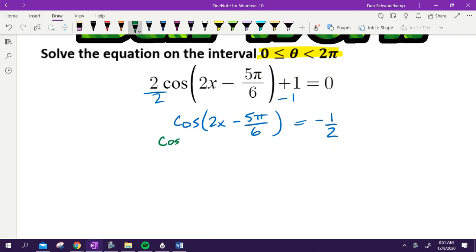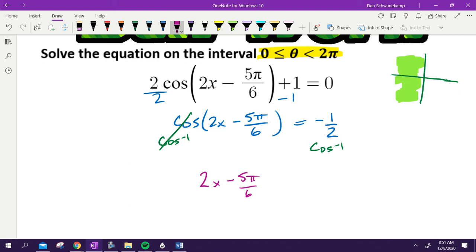Inverse cosine. We want to get rid of cosine, so we are doing inverse cosine on both sides. So we are thinking to ourselves, where on our unit circle is cosine? Is my x value going to be negative 1/2? Which two quadrants would that be true? 2 and 3. We'd be over here. Okay. Well, look at your unit circle. Look at where those are, but it is at 2 pi over 3 and 4 pi over 3. Those are my two answers.